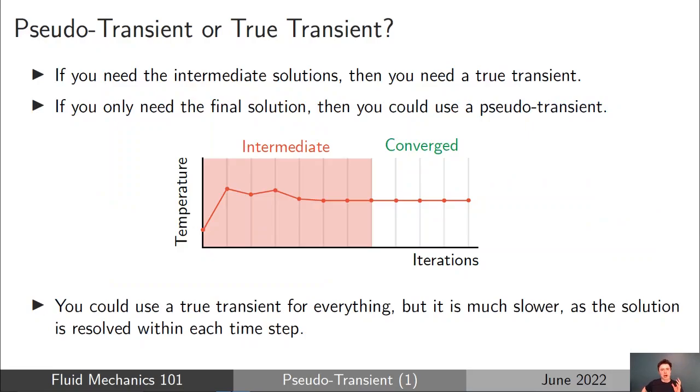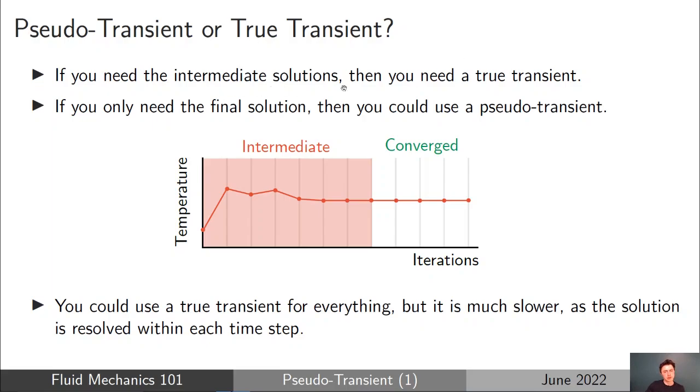So for you as the user of the CFD code, what does this tell you? Because ultimately you're trying to choose a method. You're probably not coding a CFD code for yourself. You're trying to choose a method for solving your equations. And the key conceptual difference to think about is, do you need the intermediate solutions to your simulation? Are you just trying to start from an initial condition and you only care about the final simulation which conserves mass, momentum and energy and doesn't change as you iterate more? Then you can get away with a pseudo-transient approach, because those intermediate solutions don't matter and you don't care about them. You're only looking at that final solution.